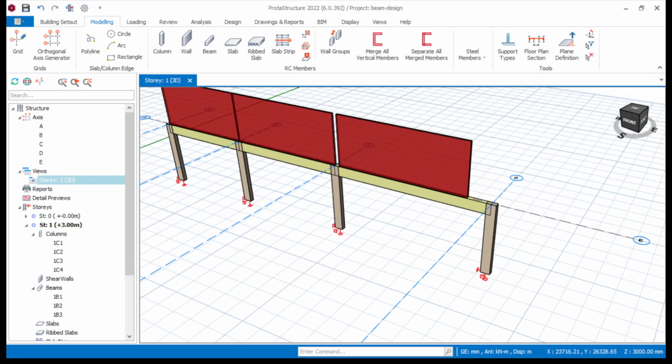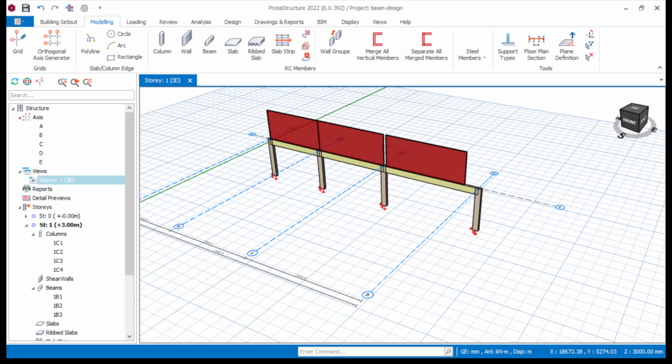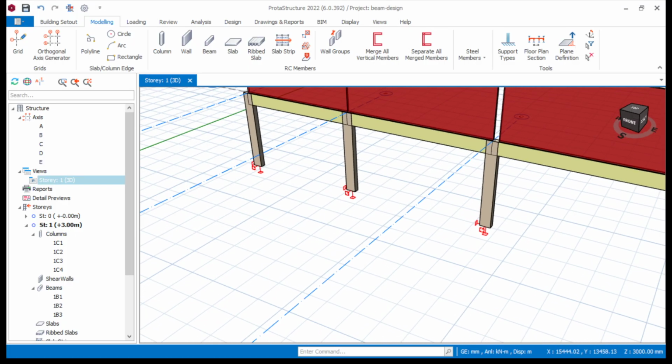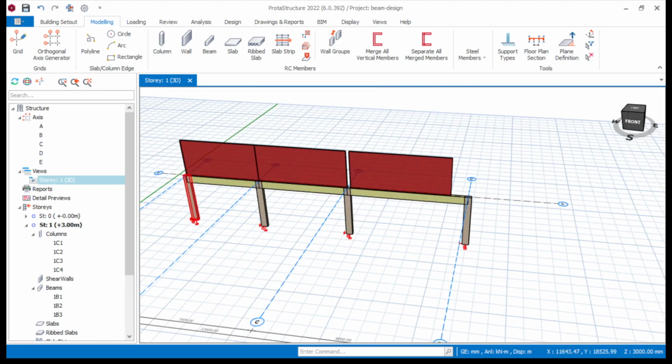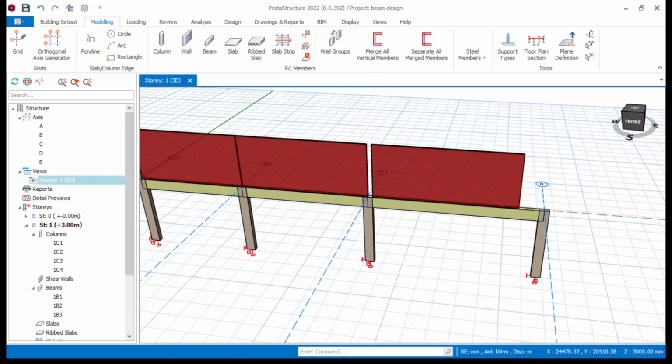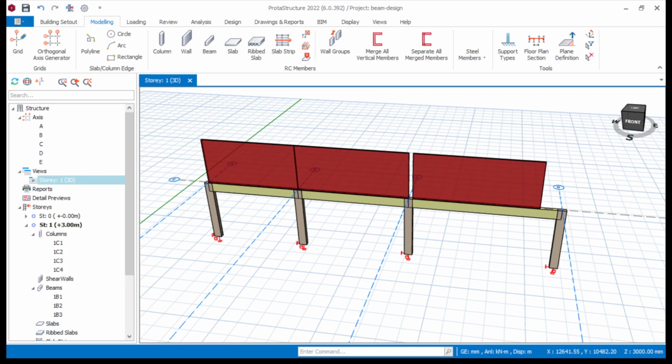So he was asking how he can go about it. When I finish recording this video, I'm going to send it to him so he can see how we insert a partial wall load on a beam, not a full wall load.